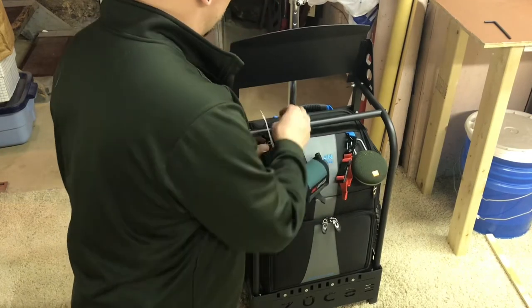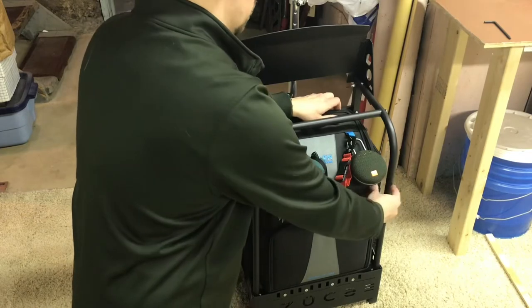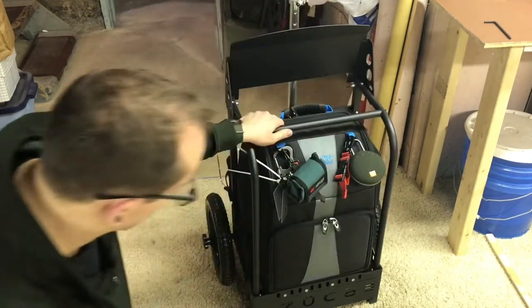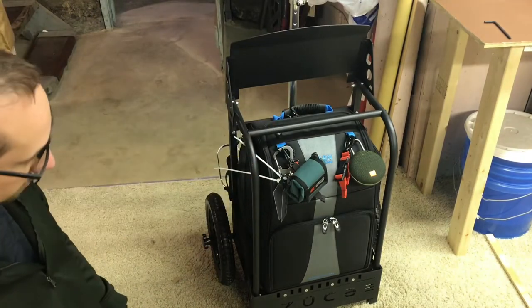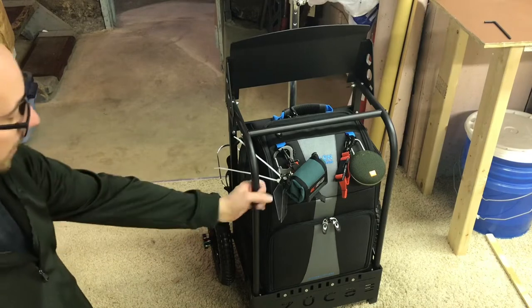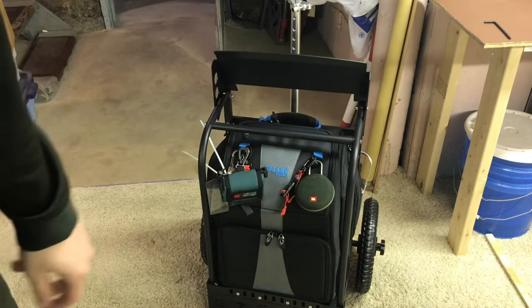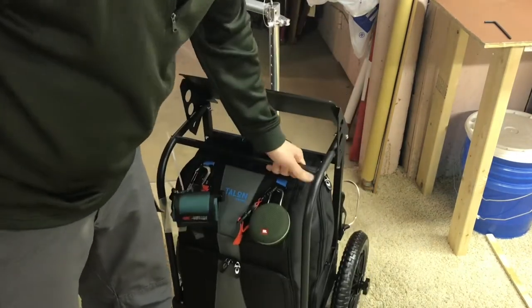If I didn't have all my crap on the outside — like a brass bag, RO cards, a speaker — that wouldn't be too much of an issue. I did not have to empty this bag to get it in the cart. Even though some people have said you've had to empty the Double Alpha medium bag to get it in the cart, all I had to do was empty out these two side pouches.